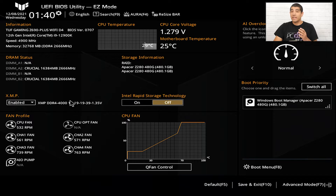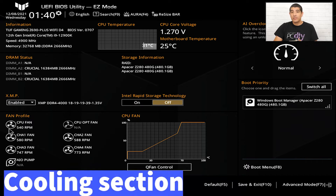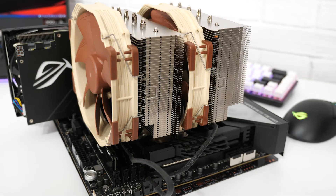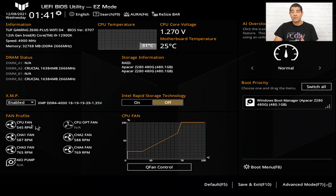Now let's confirm the connectivity and functionality of our CPU cooler and chassis fans connected to the motherboard. Down here we have a section called fan profile. This lets us confirm that the CPU fan is correctly registered and connected — here it's running at approximately 545 RPM. If you have a tower heatsink or AIO cooler with two fans, you would see both the CPU fan and CPU OPT fan showing active RPM. If fans are connected to chassis fan headers instead, check those corresponding headers. In our configuration, four fans are connected and all four are actively running.